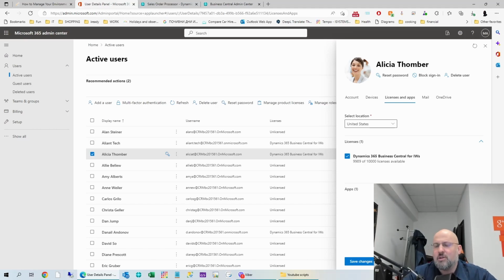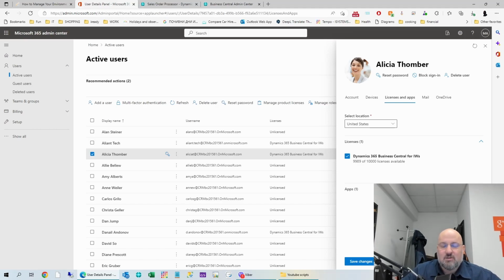But long story short, you're now able to have within the same tenant different environments, where some environments have premium users and some environments have essential users. So if you have two legal entities, let's say a production plant and a trade company, then they can be using different tiers of licenses. You're not forced to buy premium licenses for just trade operations. But that's a whole other story, and there are some specific setups that are necessary.